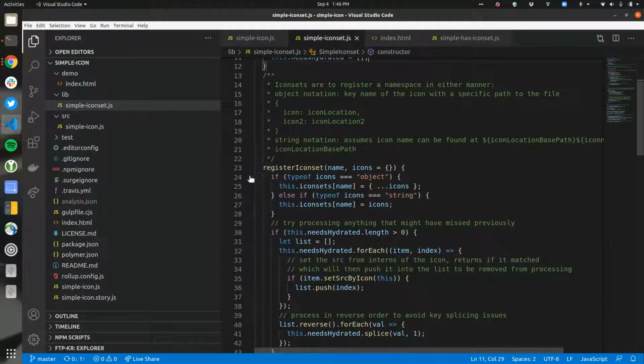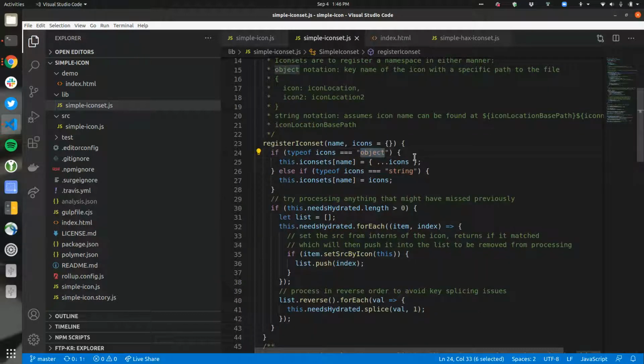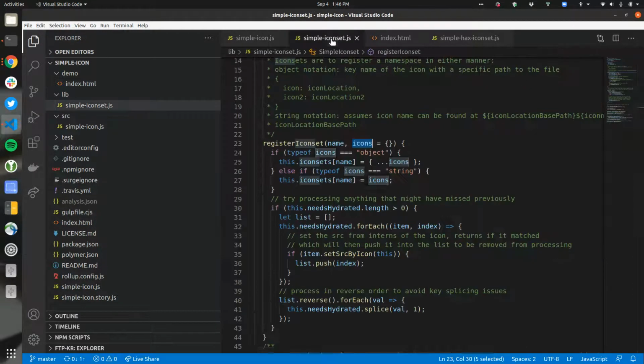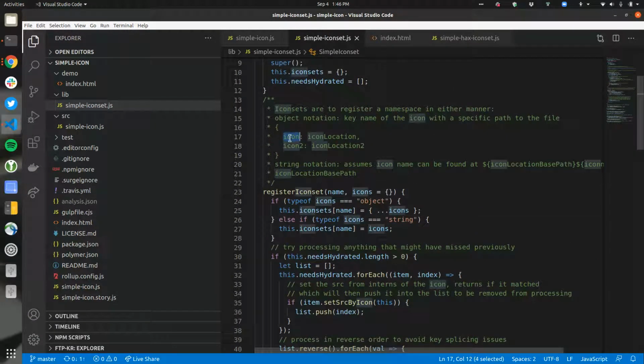So there's two different ways to register an icon set. The first one is an object. So if we detect that you've passed in an object, then we're going to set the name of the icons. And in this case, the way this little API works is think of that as this part, hacks:, right? So that's the name of the icon set. And then we're going to spread the object, which is going to be the name of the icon and the location of the icon. This could be, maybe you have like 6 icons that are in very specific locations and you just want to pull them in directly. You can do that through direct reference here.